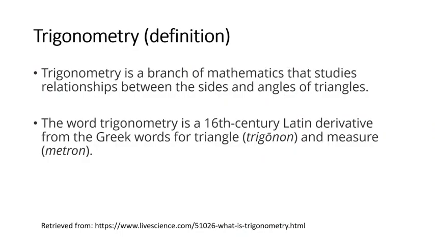Based on livescience.com, this is the definition that I got from this website. Trigonometry is a branch of mathematics that studies relationships between the sides and angles of triangles. So, ibig sabihin, kapag sinabi nating trigonometry, it focuses on triangles, and specifically the connection between the sides and the angles of triangles. So, all throughout the fourth quarter, we're going to talk about trigonometry. And ang ma-encounter natin na shape dito is puro triangle.